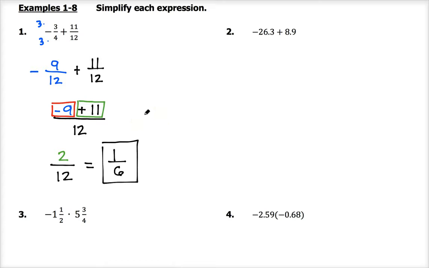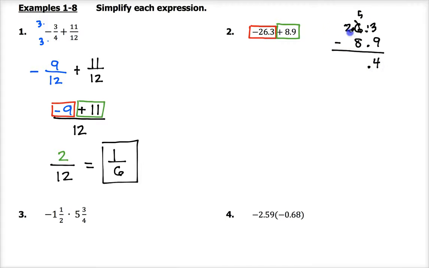Okay, number 2. This time we're adding, or combining, should I say, two decimals, negative 26.3 plus 8.9. So even though this is a decimal, think about that as being negative there, and then this next decimal is positive. So remember, when you're combining integers with different signs, you take the difference or subtract the numbers. Well, we'll do the same thing here with these decimals. We're going to do subtraction, and we're going to do 26.3 minus 8.9. When you're adding and subtracting decimals, remember we line up the decimal points. So this is how I'm going to set up that problem.